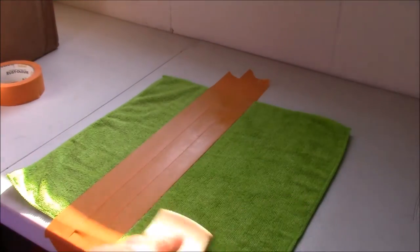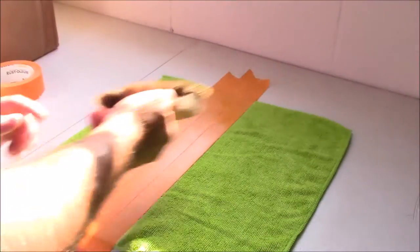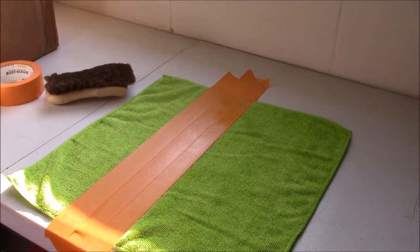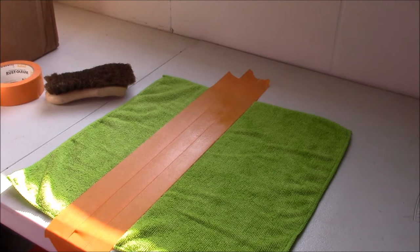So that's where we're at. Just work it in, and once it's worked in, you let it sit for about 12 hours. We will come back in that amount of time and I will do a water demonstration. This side should be all dry and it should bead water and not soak through the surface of the microfiber. We'll be right back in about 12 hours.